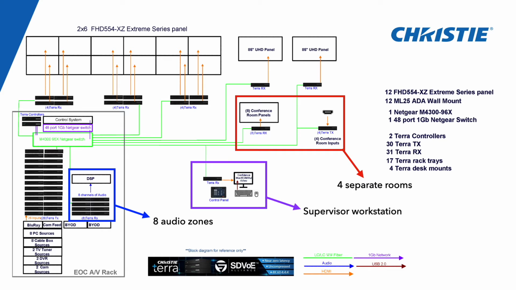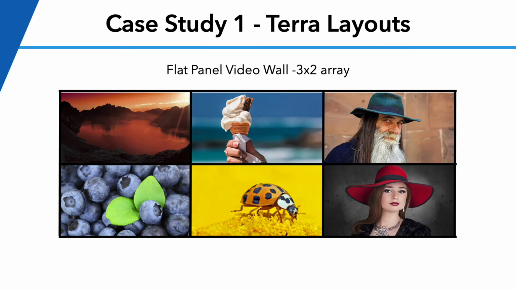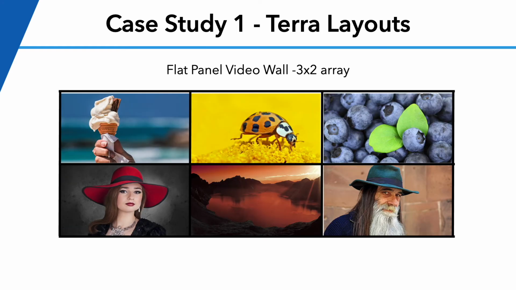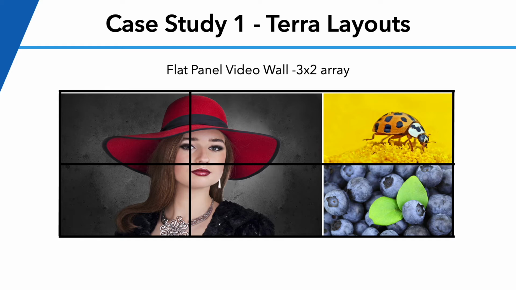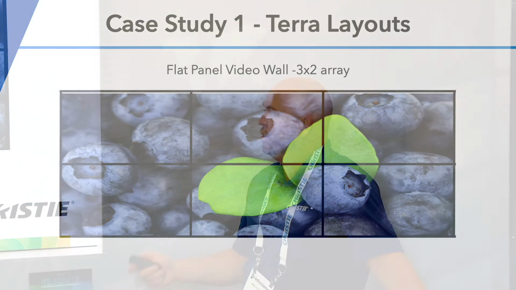So what they get when they do that design is they can route video to every one of their panels. Change it up, we call layouts differently. Now they can snap that content if they want to. Now they're doing the 2x2, keeping aspect ratio, moving that around. These are just layout recalls in Terra for them on these video walls. Here now we're filling the full video wall. It does snap to aspect ratio, so you always have to be cognizant of that. But it's a great way to route video to these panels in that video wall.